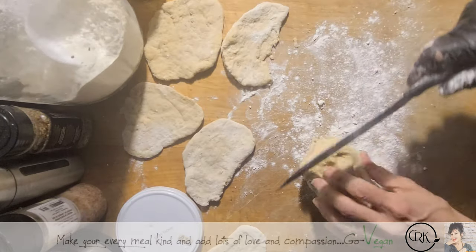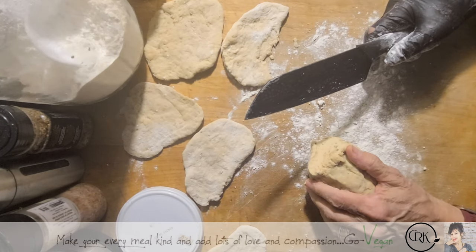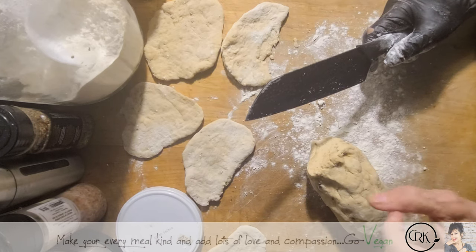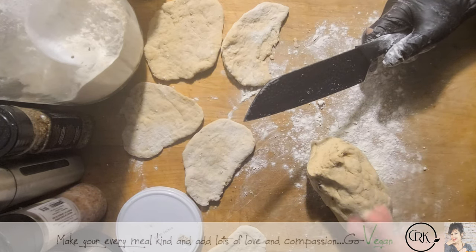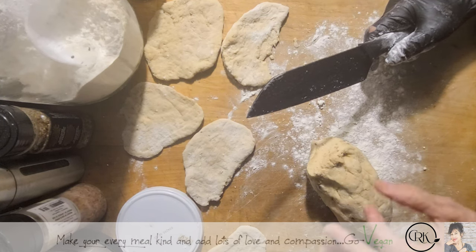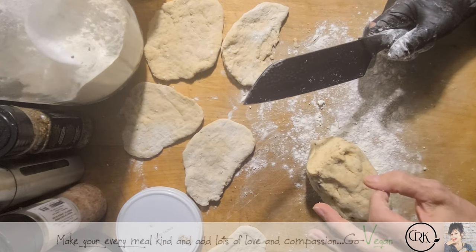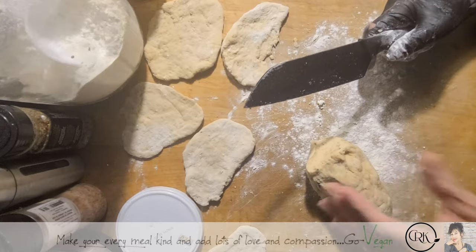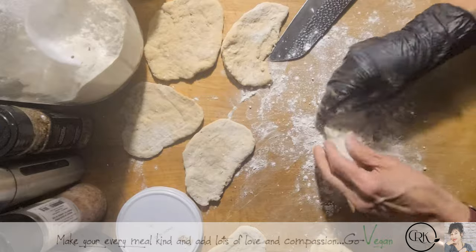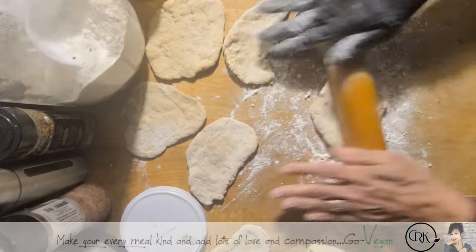Now, if you want this to be a redder meat, you can always add some. I wouldn't say beet powder because you end up getting an ugly color, like a non-realistic color. If you're trying to go more for the realistic color, I would say use a small piece of beet. First blend it up, turn it into like a liquid, and then add it to your mixture.